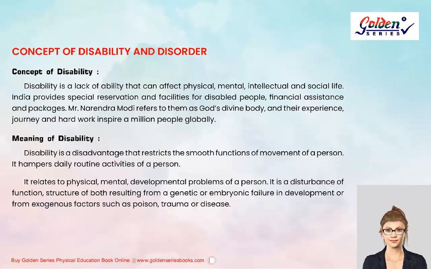Meaning of disability. Disability is a disadvantage that restricts the smooth functions of movement of a person. It hampers daily routine activities of a person. It relates to physical, mental, developmental problems of a person. It is a disturbance of function, structure of both resulting from a genetic or embryonic failure in development or from exogenous factors such as poison, trauma or disease.